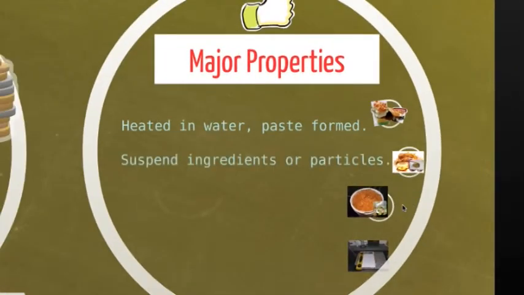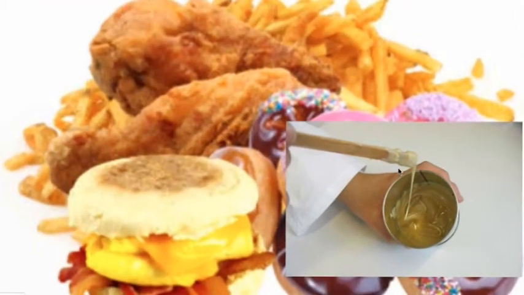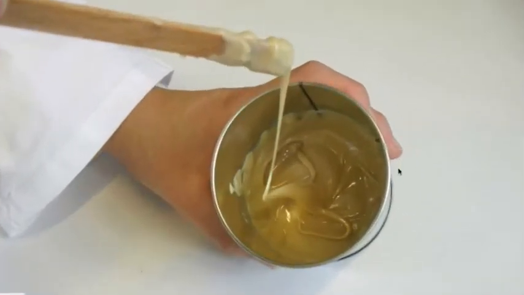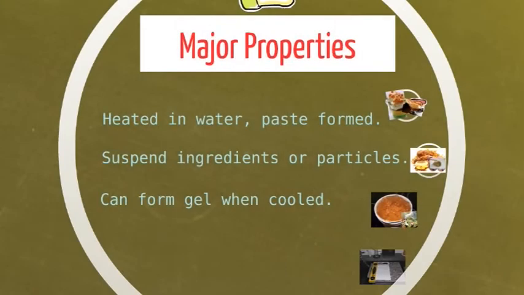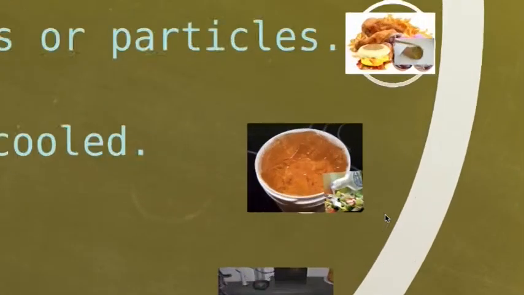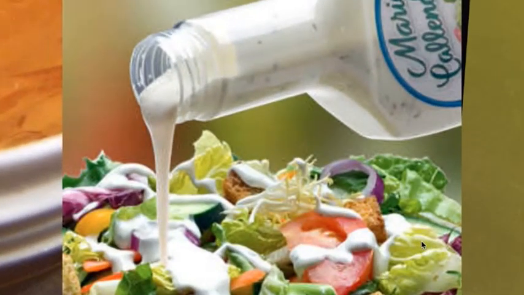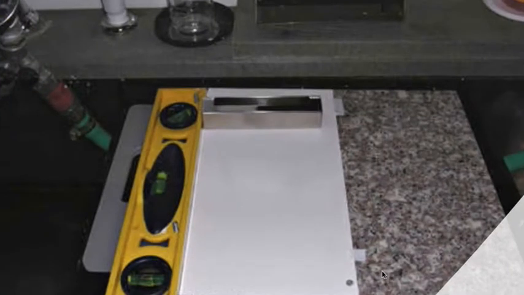The second beneficial property of starches is that starch paste can suspend other ingredients or particles, such as fats and proteins in food and clay particles in coatings for paper and some adhesives. The third property is that starch paste can form a gel when they are cooled. This is a desirable quality for use in starch-based puddings, salad dressings, and some adhesives. The fourth property is that starch can form strong adhesive films. This property leads to using starch in paper coating and sizing.